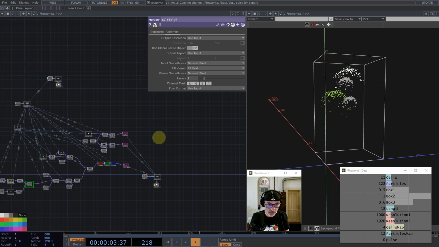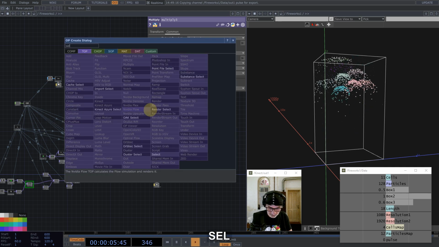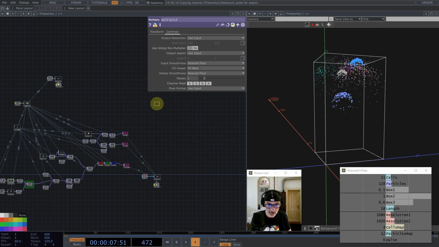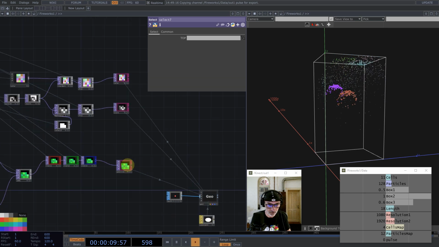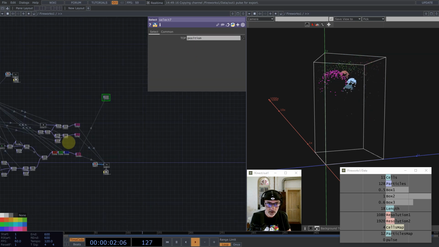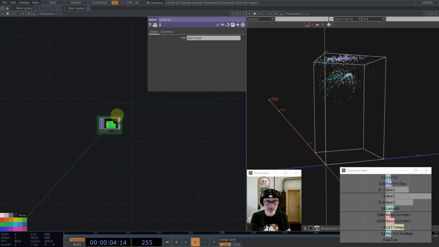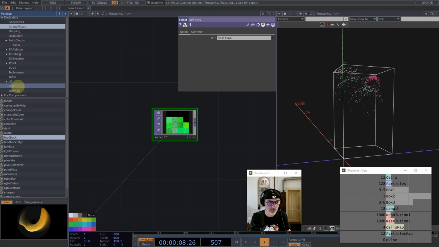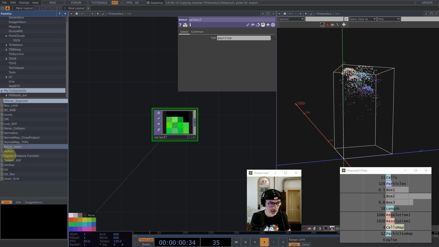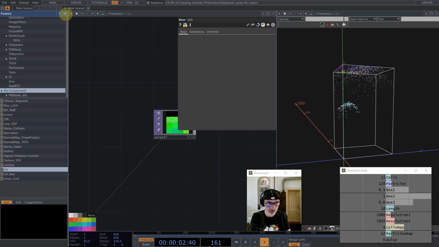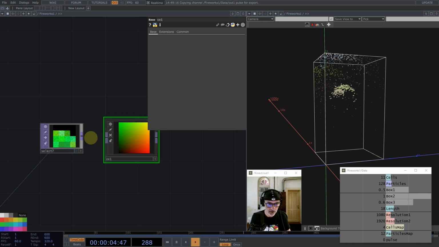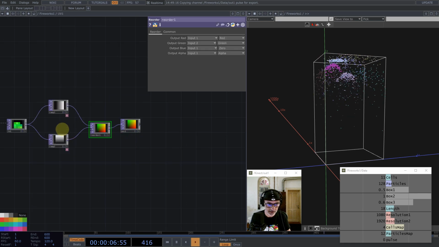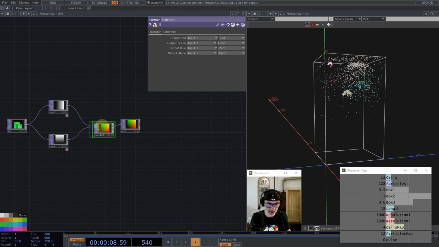Okay, let's select here the positions. So, and I will use an UV, so UV component. So inside it's nothing but 2 ramps and a reorder.